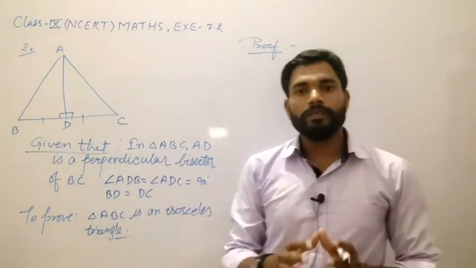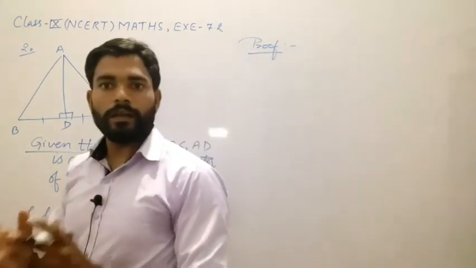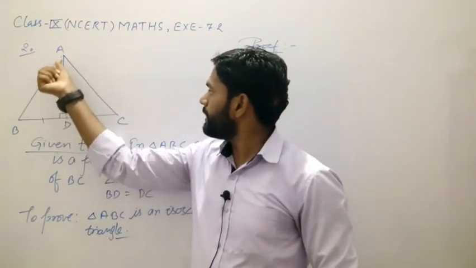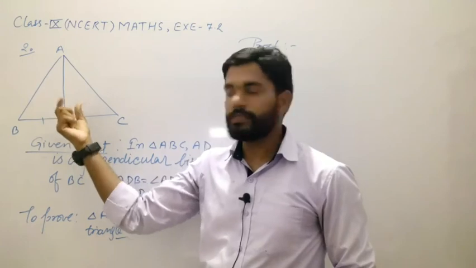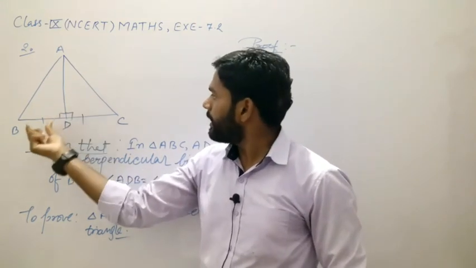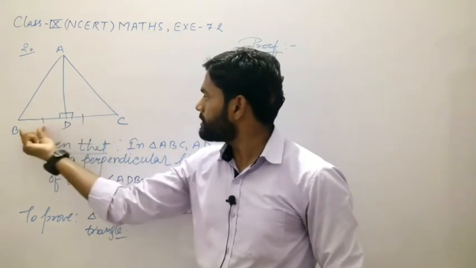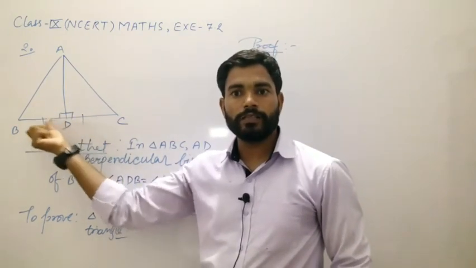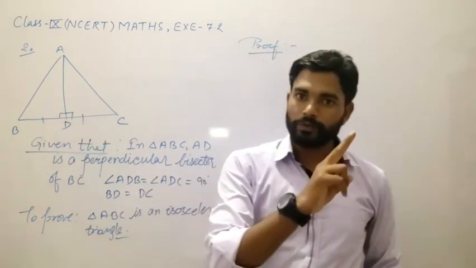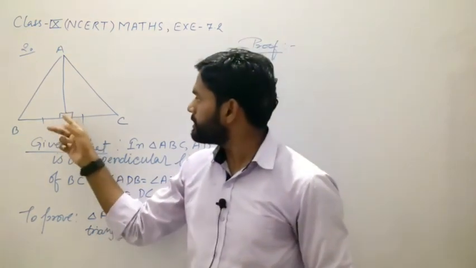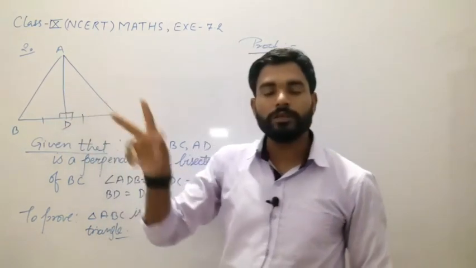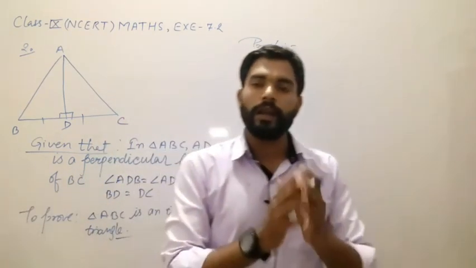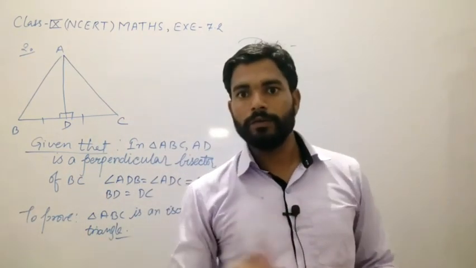So to prove the congruency, we need three things which are equal in both the triangles to each other. So AD is common in both the triangles. It is directly, we can watch it and observe for these two sides. BD and DC both are equal in these both the triangles, and these two angles are also equal because these are equal to 90 degrees. So the angle exists between these two sides. So in this we can use the SAS criteria of congruency. Are you getting my point?